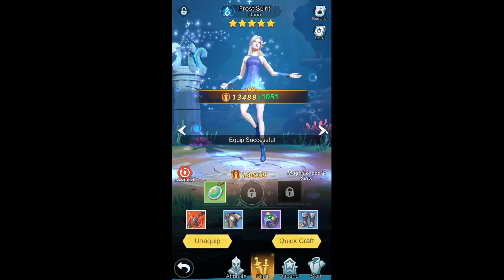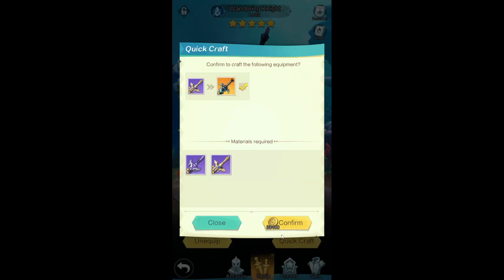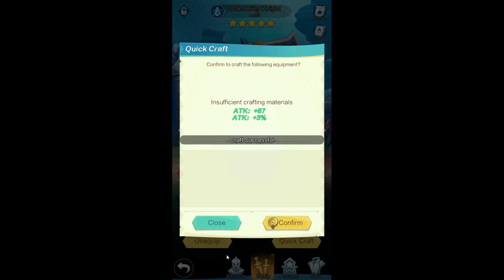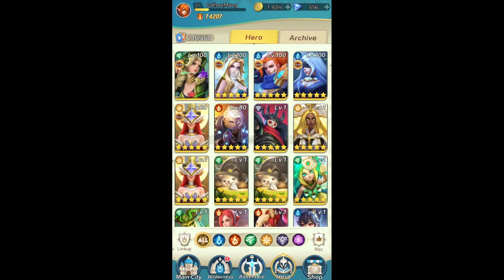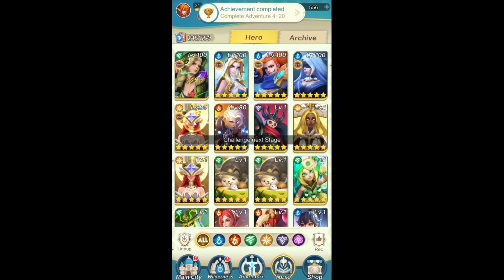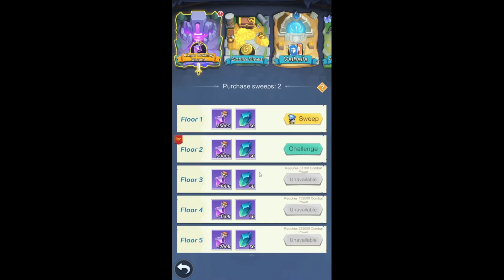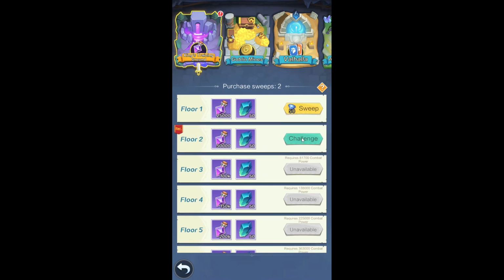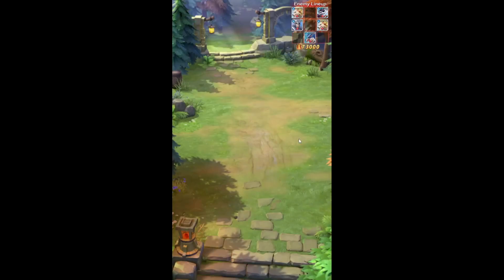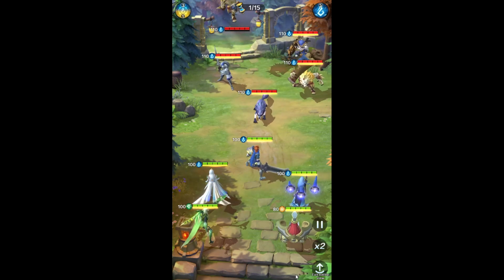Quick equip. Frosty ice. Friends of justice. Time to show up. Let's just do that. Next stage. Let's get everyone to 100. We're 57 short, so if we go to wilderness, we can challenge that. Shit, it's gonna be close. Let's just do it.